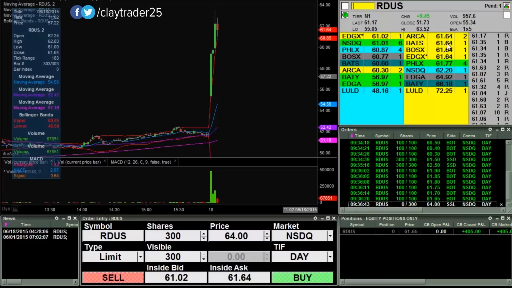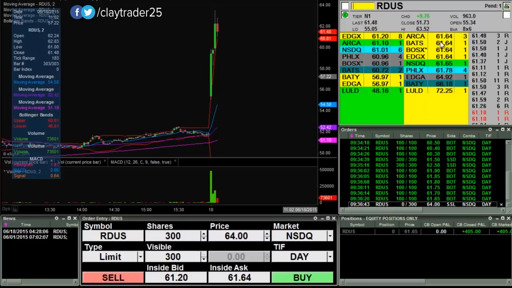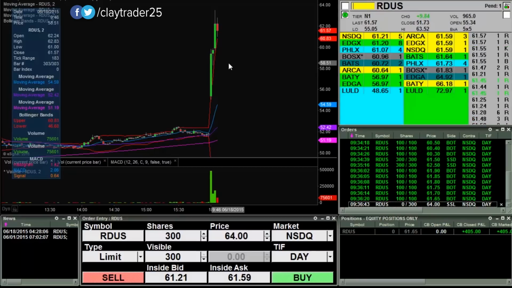I hope everybody notices that when I'm shorting at the offer. Because if I were to short at the bid, look at that. Look how much in the hole I'd put myself. If I shorted right now at 61.10, you know, look where the ask is. I could be way in the hole very quickly. So yeah, these are volatile, and maybe it's too volatile.